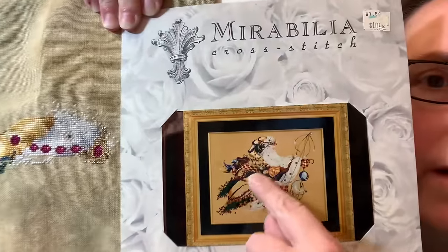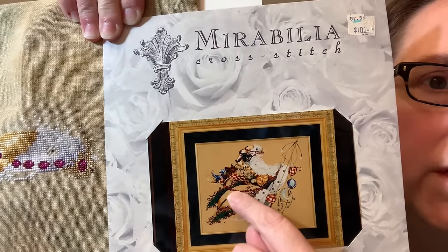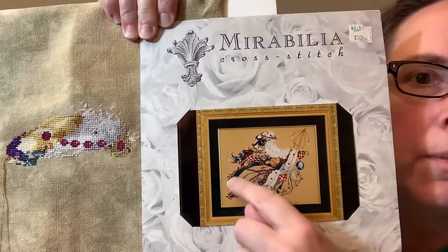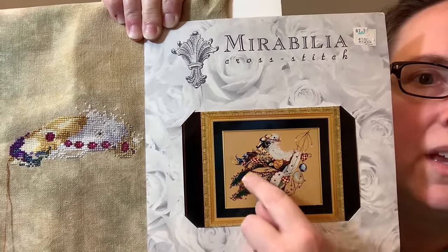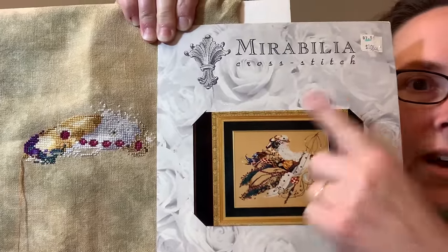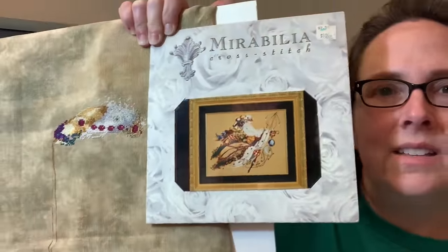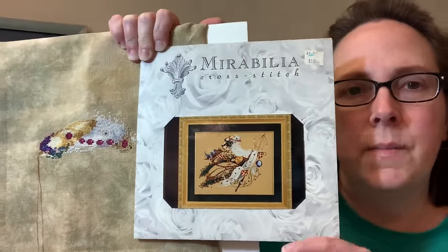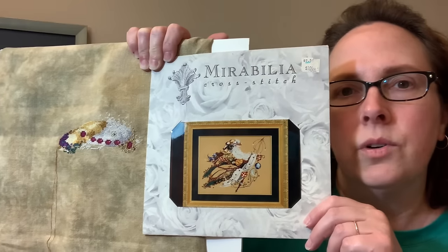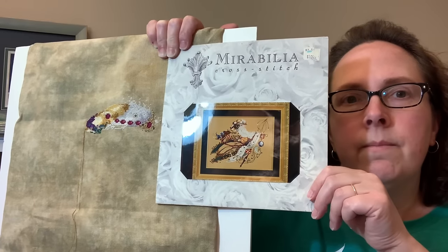The hard part about it is that this area in here is fabric. Like it's not fully stitched here. So when you choose a fabric, you have to find a complementary color that goes with everything because that's going to show through. So for example, if I chose a white fabric, that's just going to be white in the background. That's the only difficult part of this pattern. So far it's been the hardest one for me to choose a fabric for. But I'm happy with this one. I think it's going to be okay.